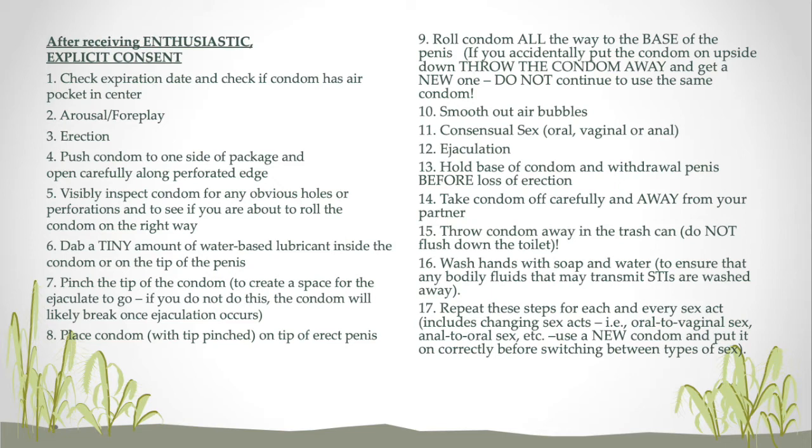So a good condom will always have an air pocket in the center, and they're printed 5 years in advance. So it's a good idea to check the expiration dates of your condoms on a regular basis and throw away any that are expired or very close to their expiration date. And if a condom is used close to its expiration date, check to see if the condom still has an air pocket. If it does not, throw it away. And the color and texture of a condom can also tell you if it's expired. An expired condom will look more yellowish. And this doesn't just apply to an external condom. This could apply to any barrier method as well, checking the expiration date.